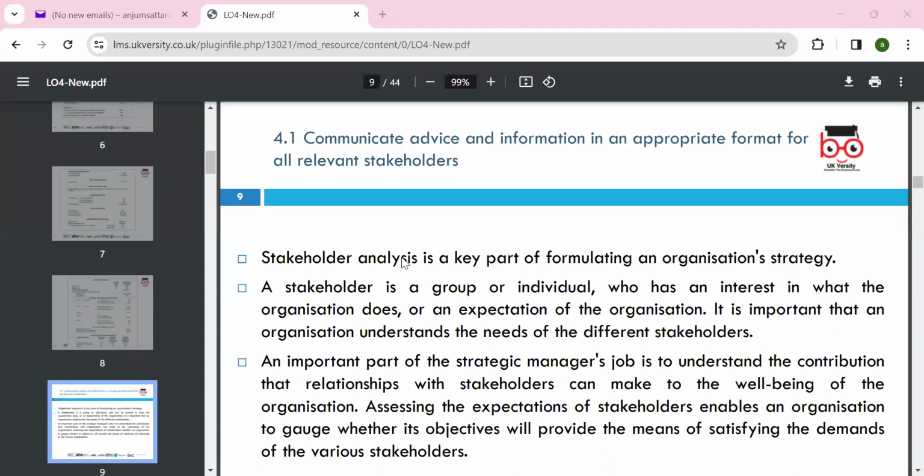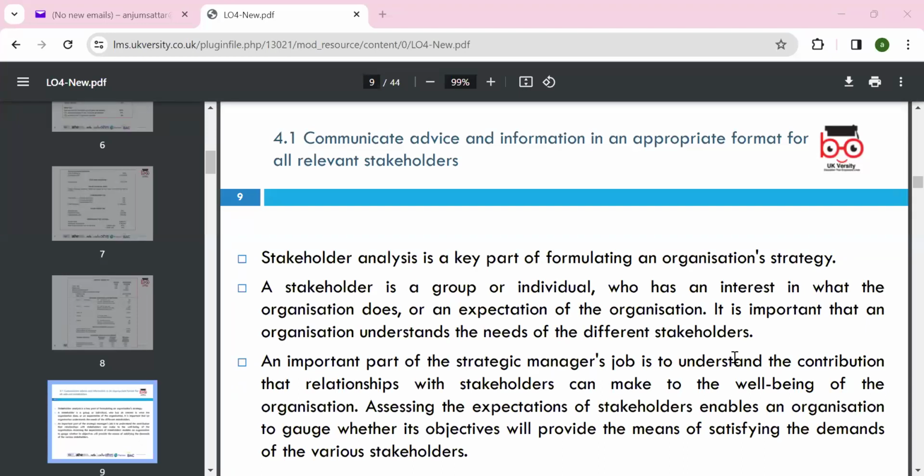If you want to communicate effectively with your stakeholders, you always need to look at one thing called the AIDA principle, which means attention, interest, desire, and action. Always try to get the attention of your client, try to create interest, desire, and action, which is positive communication to persuade them.